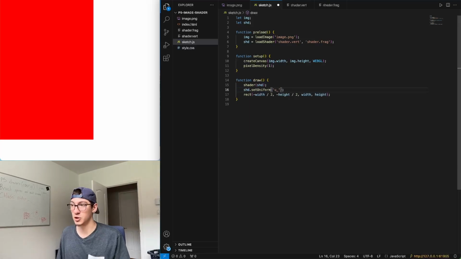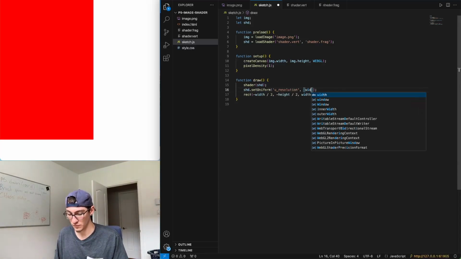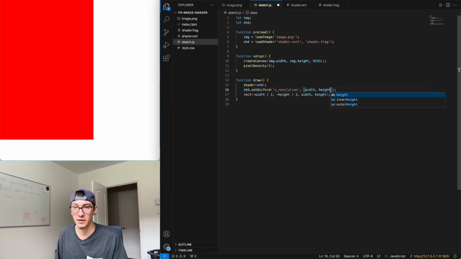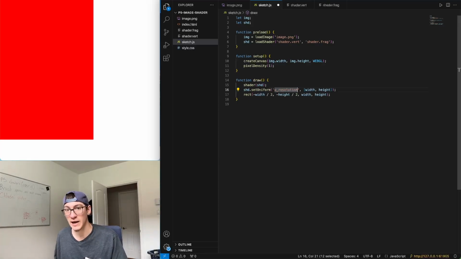I'm going to call it u_resolution. I'm going to pass it width and height. u_resolution is going to get passed to shader.frag as a vec2, since we've passed it an array with 2 values in it.